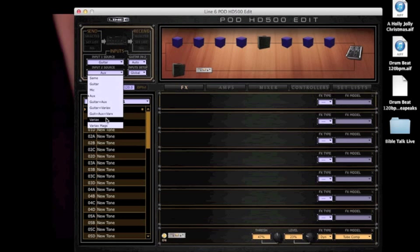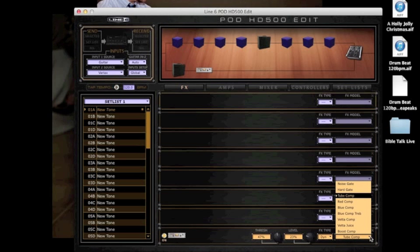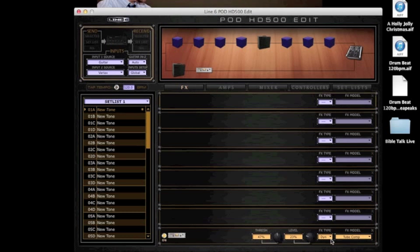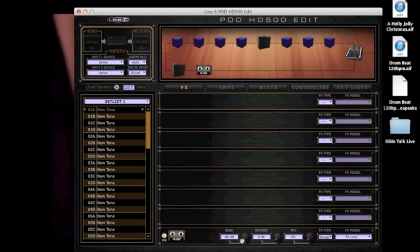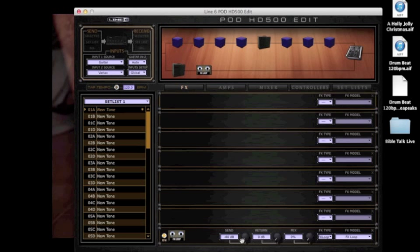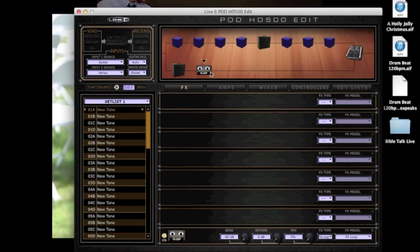Now I don't normally do that, so I'm going to switch that back to the Variax. The way that I like to use it is, instead of this being a Tube Comp, I switch this to an effects loop. Now with the effects loop, I don't want any send in it because I'm not sending anything to it. But what I'm doing is taking the return back from it. And that's cool because you can actually take a stereo in with this. So you can take the left and the right in, and it'll bring it into this channel here.